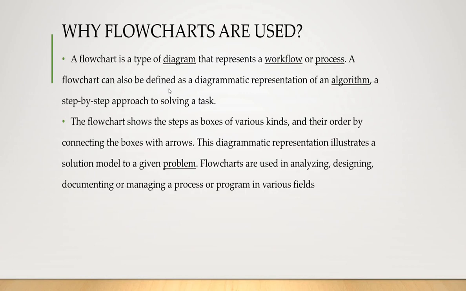Okay, guys. So next one is flowcharts and why flowcharts are used. So what is a flowchart, guys? Using a flowchart we can easily understand the step-by-step process of a program. It can also be defined as the diagrammatic representation of an algorithm. A flowchart has many shapes and structures. A flowchart shows the steps as boxes of various kinds and their order by connecting the boxes with arrows. This diagrammatic representation illustrates a solution model to a given problem.